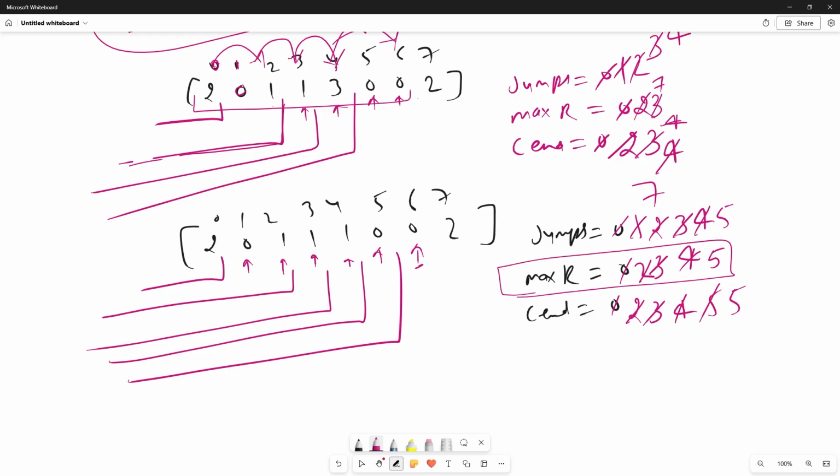What does this mean? This means that you are at an invalid index, you cannot reach that point. So if you cannot reach that point, there is no way you can reach from index 0 to the last index. So now we will code this solution.